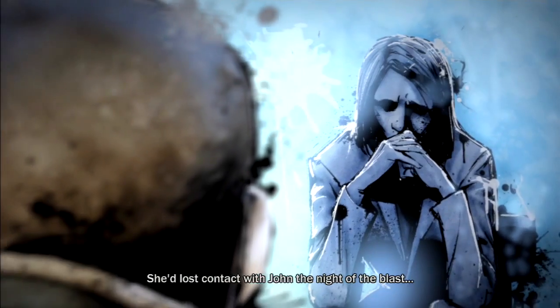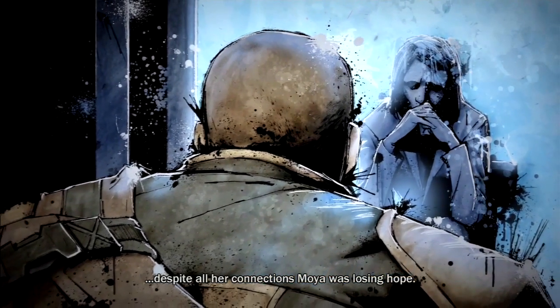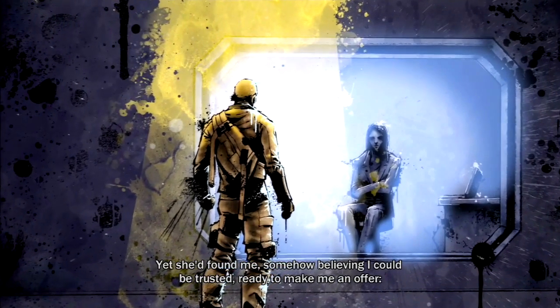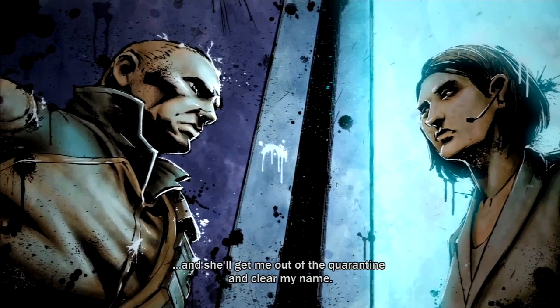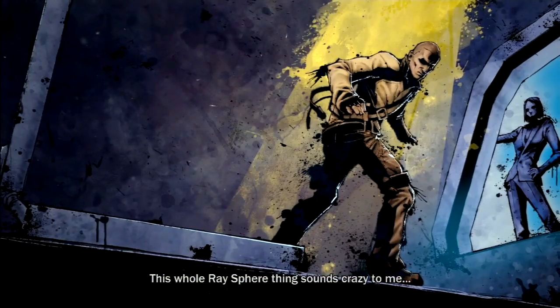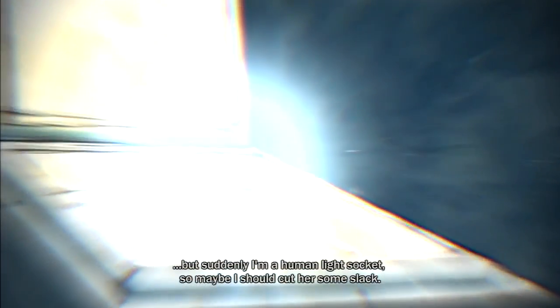She lost contact with John the night of the blast. Despite all her connections, Moya was losing hope. Yet she'd found me, somehow believing I could be trusted, ready to make me an offer. I go back to the city, find John in the Ray Sphere, and she'll get me out of the quarantine and clear my name. This whole Ray Sphere thing sounds crazy to me. Suddenly I'm a human light socket, so maybe I should cut her some slack.